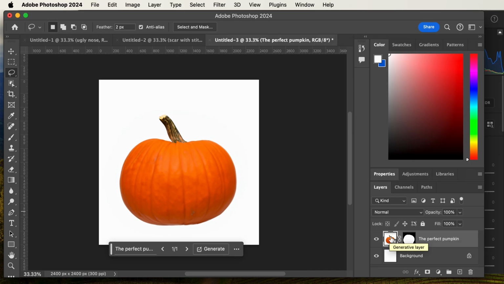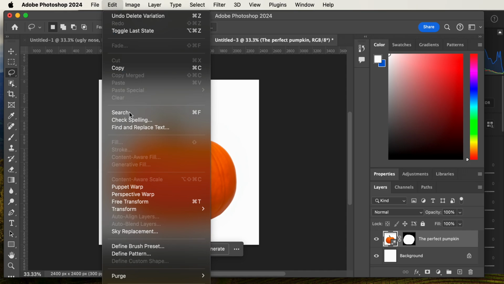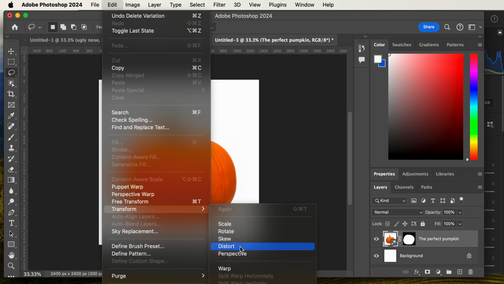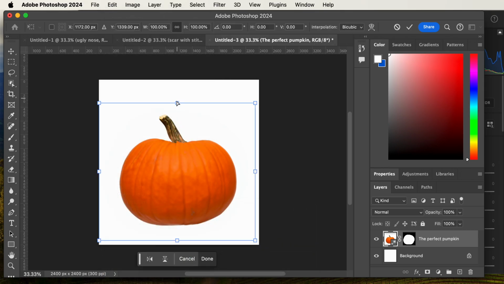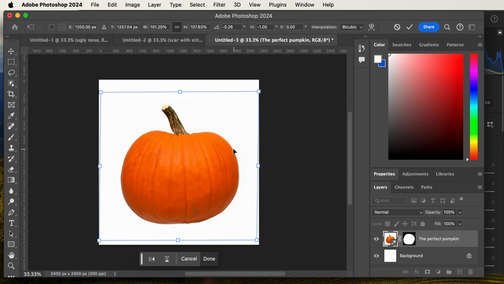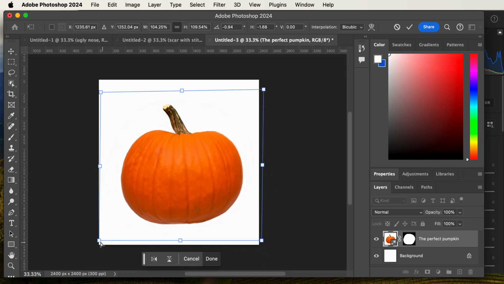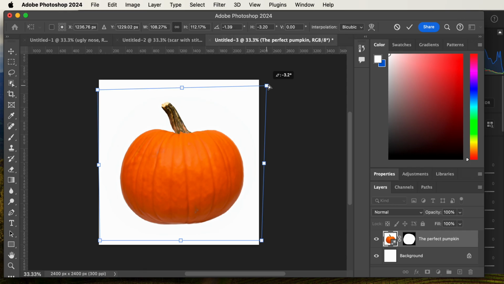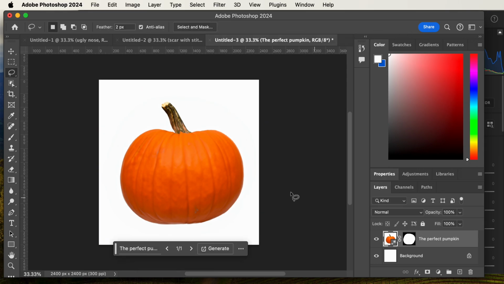So I'm selecting the layer that the pumpkin's on, and I'm going up to Edit. I'm going to go to Transform and the one called Distort because it gives you more freedom. I'm going to make it a little bit taller, a little bit wider, and then that side goes in a little bit. So you can actually grab a corner and just stretch that side a tiny, tiny bit. That kind of, in my opinion, looks weird. All right, there we go. That looks like a perfectly carvable pumpkin. Then you have to tell it you're done, hit the check mark, and you're saying, I'm done moving it around.